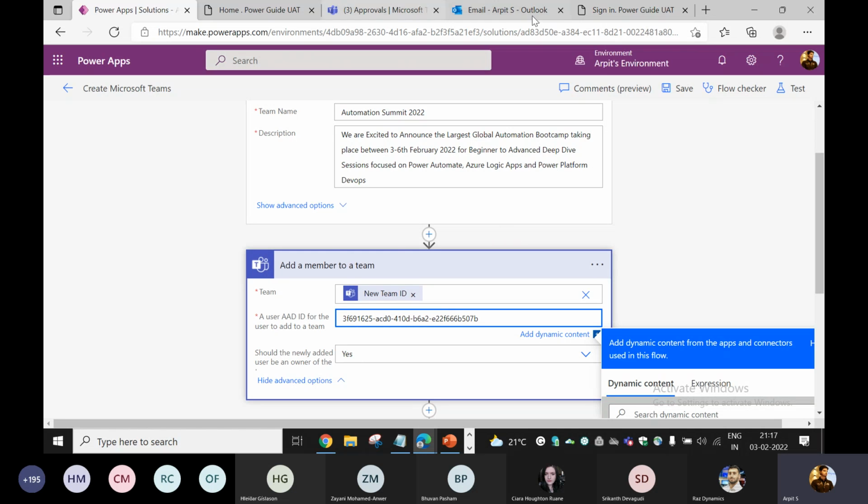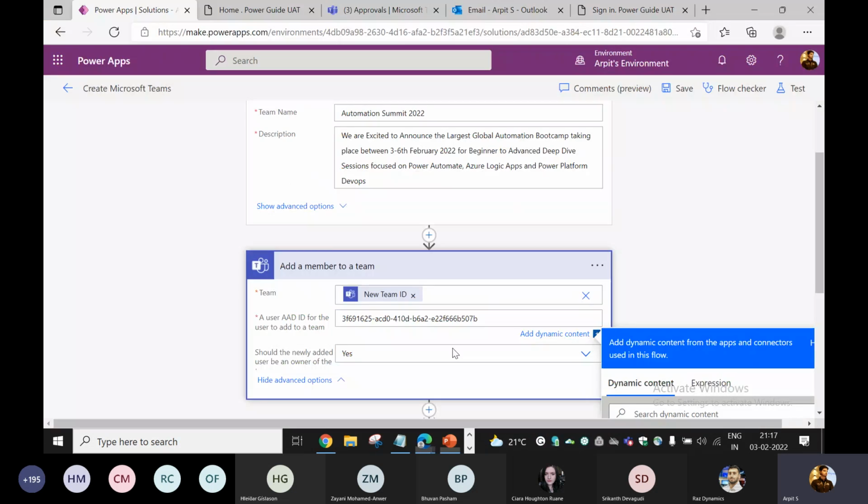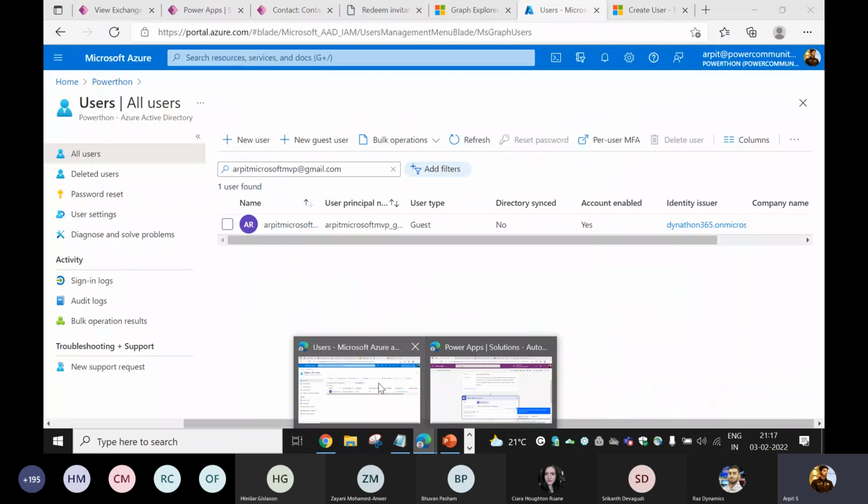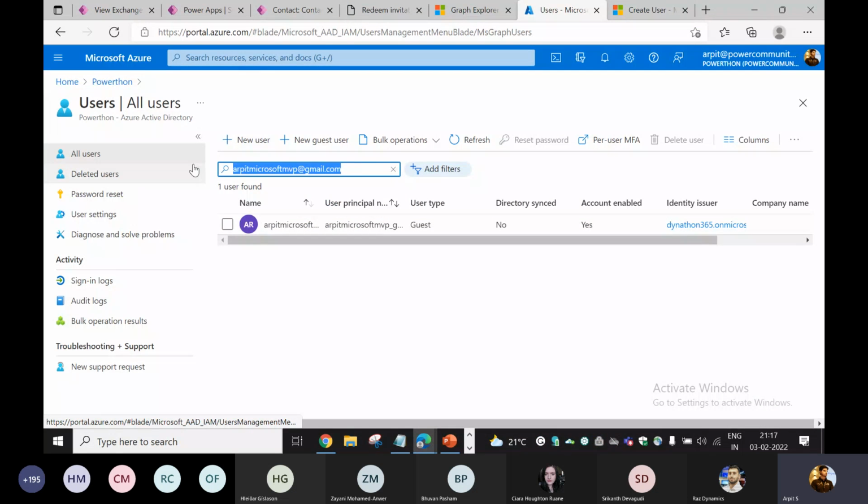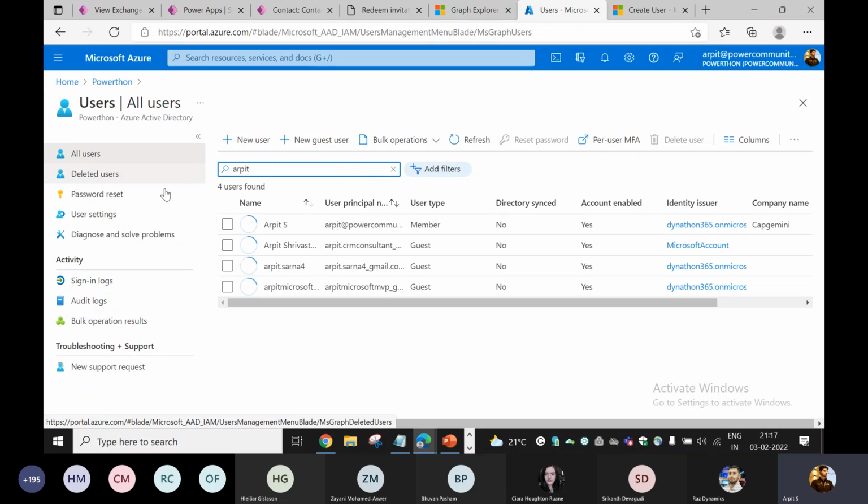As I already showed you, in the Active Directory we have two types of users, one is the guest and one is the member. If I try to add the guest user as a team owner, that is not possible. You have to use the Active Directory member who has a valid Active Directory license. Then this user can be the owner of the Microsoft Teams.